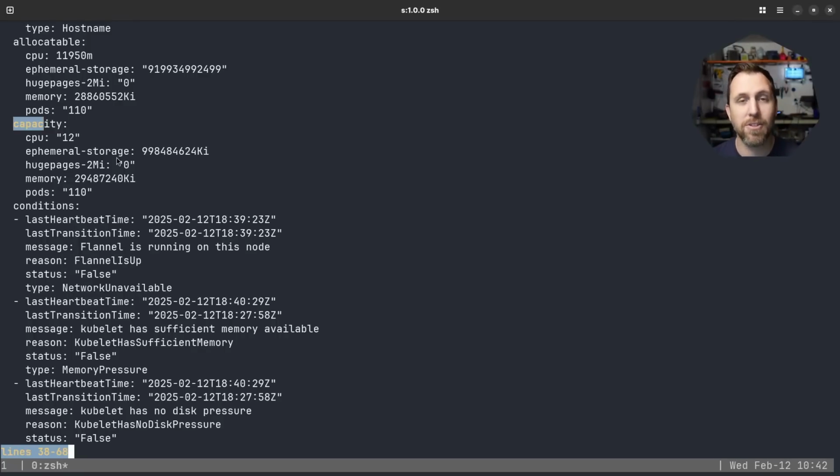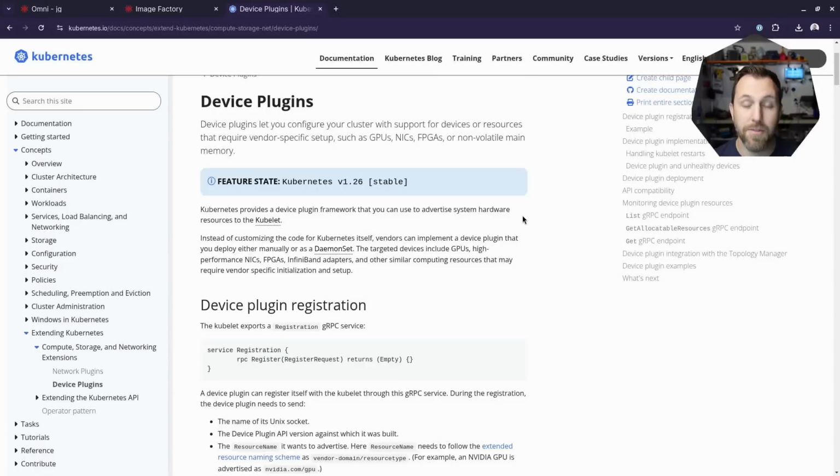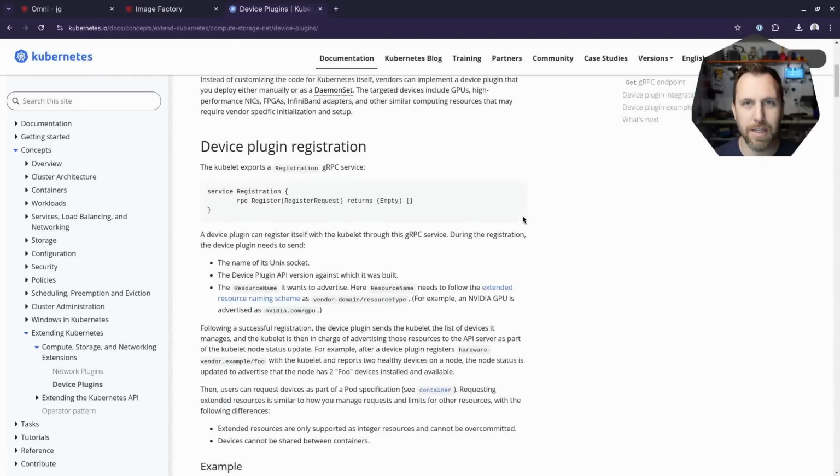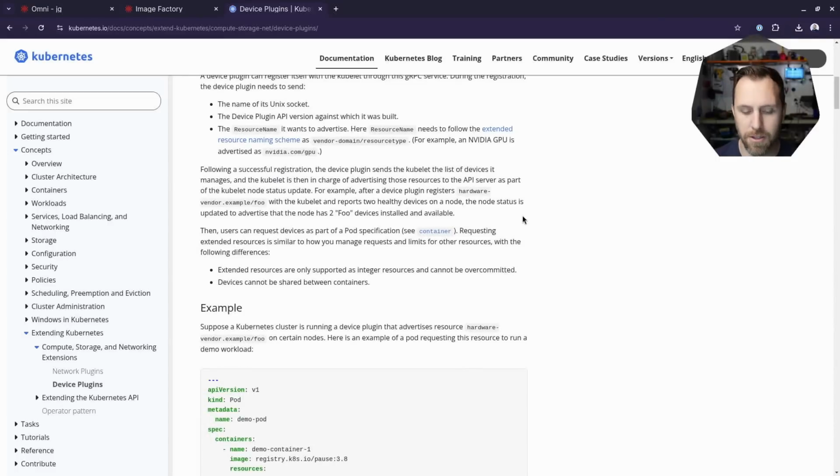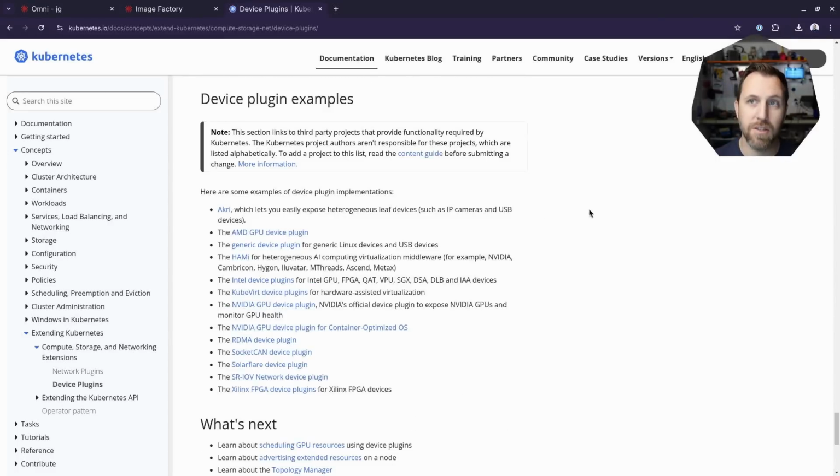To do that, you have to use device plugins. Device plugins are how the kubelet knows about other devices, other things that can become capacity. And this is traditionally how you create GPU capacity on your node. There are a bunch of different device plugins. If you look at the examples here, everything from AMD and Intel specific things on the chips themselves, NVIDIA things, and other storage and networking devices. All of these can become capacity. Today in Kubernetes, this is how you do it with device plugins. In the future, there's probably going to be some other way of doing it.